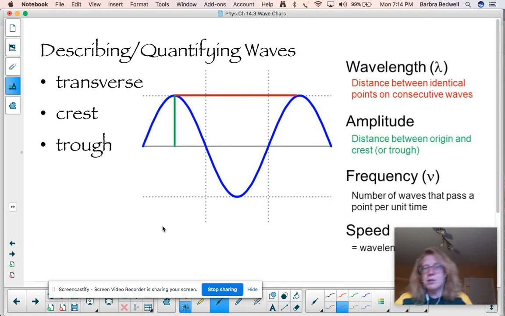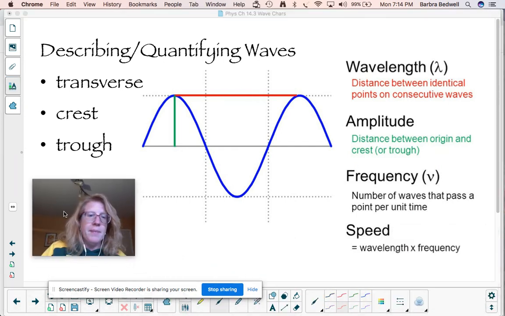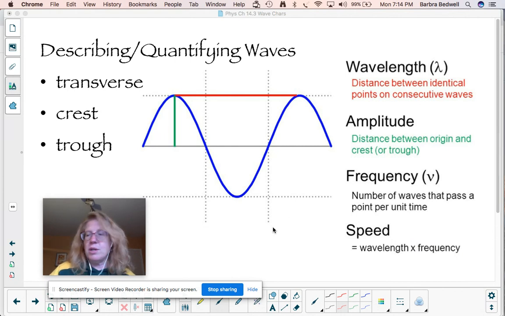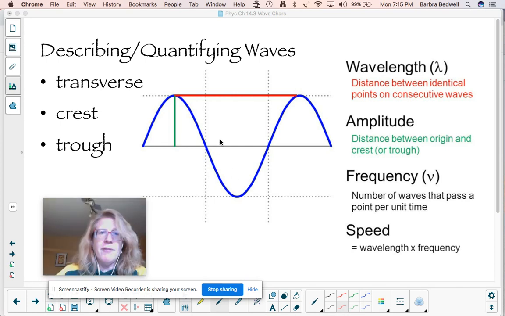Okay, so some vocab time here as we're trying to talk about these different wave characteristics and some words that we use to describe them. We're going to use a real traditional transverse sine waveform like this to talk about pretty much all kinds of waves. We can even take longitudinal waves and talk about them using a form like this. You've seen this in the other videos on how a pendulum moves, how a spring moves. A simple sine wave shape is a very common way to talk about it.